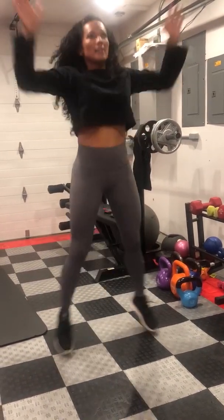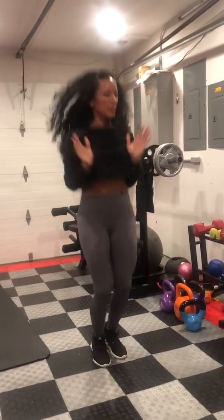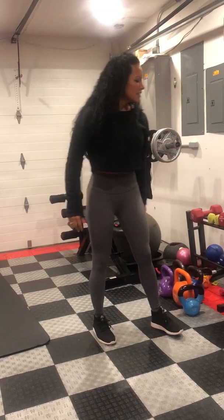X jumps. So, just bringing your arms out in an X formation.